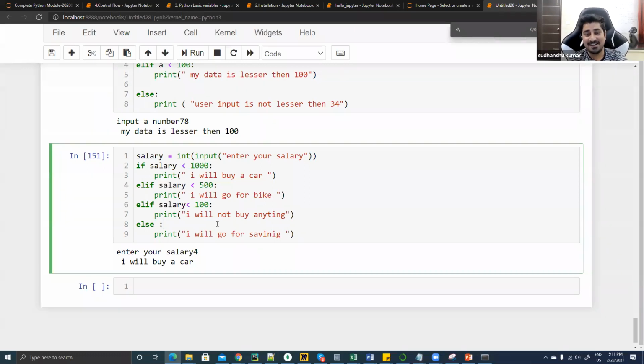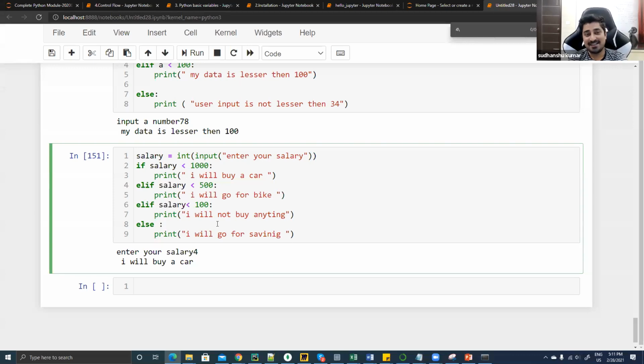I said saving, and then everyone said saving. Only one person told me that he will go for a car. What is the reason behind that? Because the majority of you told me that it will go for the saving, right?